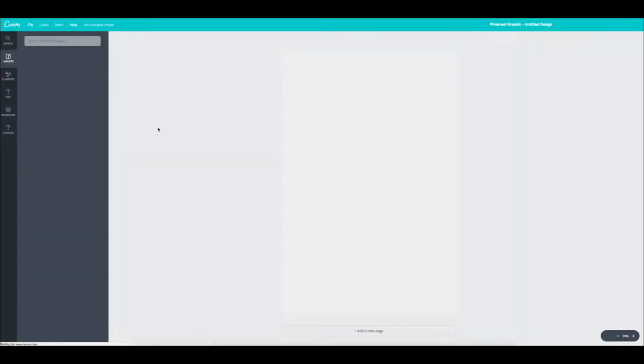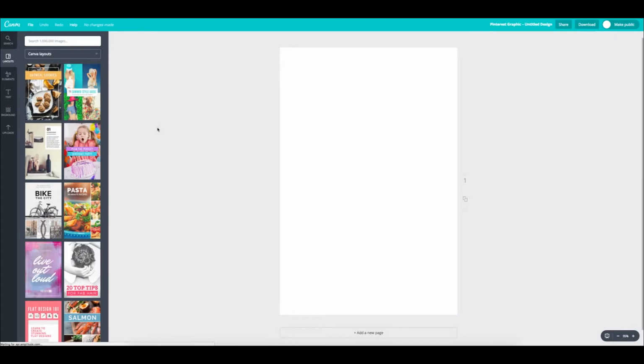You're probably a little familiar with Pinterest. You might have your own boards and repin things personally, but if you don't know how to create a Pinterest graphic, it could be a lot of fun. These are really creative, a lot more content-driven posts, so rather than just highlighting and displaying an image or a photograph, you can incorporate a lot more text and just a lot more content in the design. So it's really great for sharing and reposting recipes that you've created.